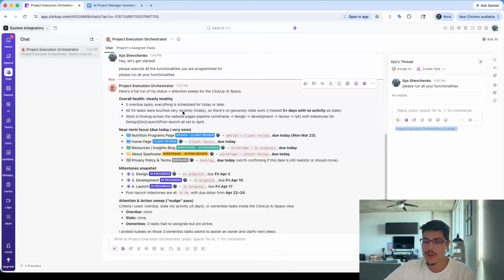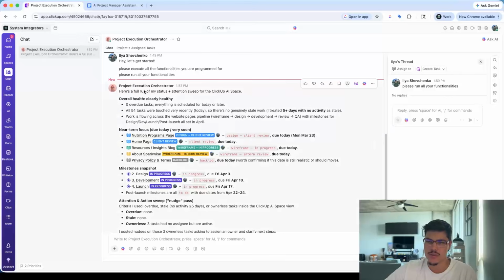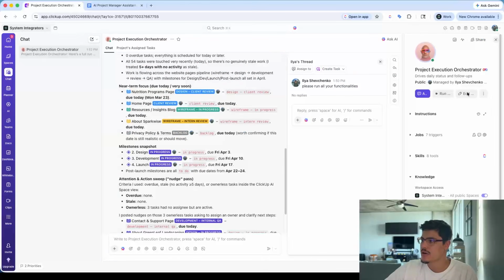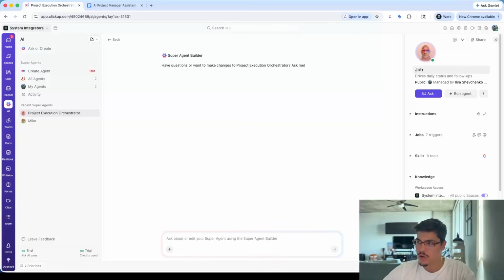All right, so it just posted the comment. What I like to do here with AI agents, and again, especially in ClickUp, you can actually give them real names. So this way it doesn't have a weird name like this. If you go to your AI section on the left-hand side, let it load. As you can see, I already have Mike as an AI agent. I'm going to click on the name at the top, you can double click on it, and we're going to call it, let's say, John. Whatever name you want to give it, you can say John PM, John Project Manager.